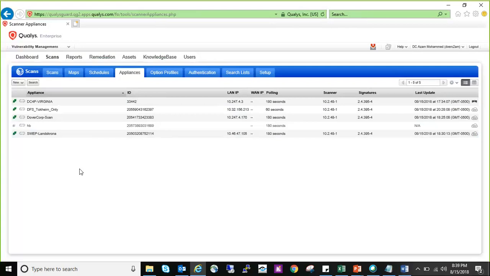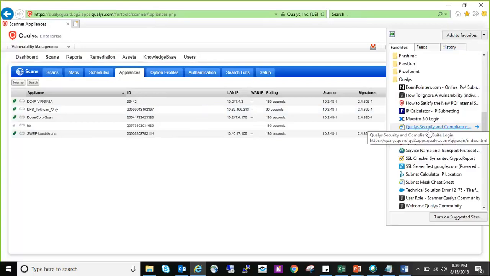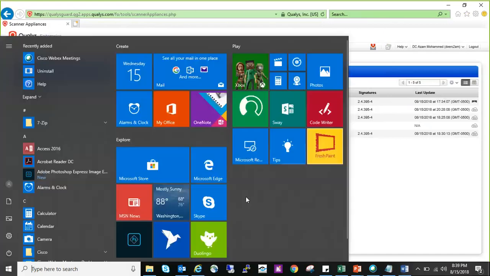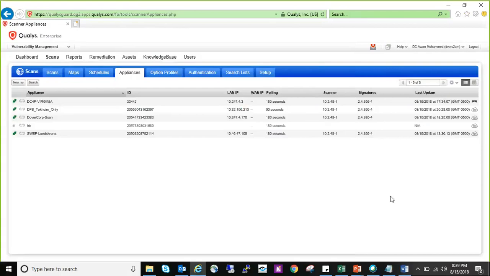So it is not like a desktop utility. No, it's not a desktop. It's a website. The trial version also gives us this type of link. So like you access Facebook, this is exactly how you access Qualys. It's not installed on your laptop, no physical application. That's how all the applications are now. All the vendors and companies are using the same format. It does not require you to install any application, like Cisco or an Internet browser, nothing as such. You just go to the website and you will have your enterprise right there.